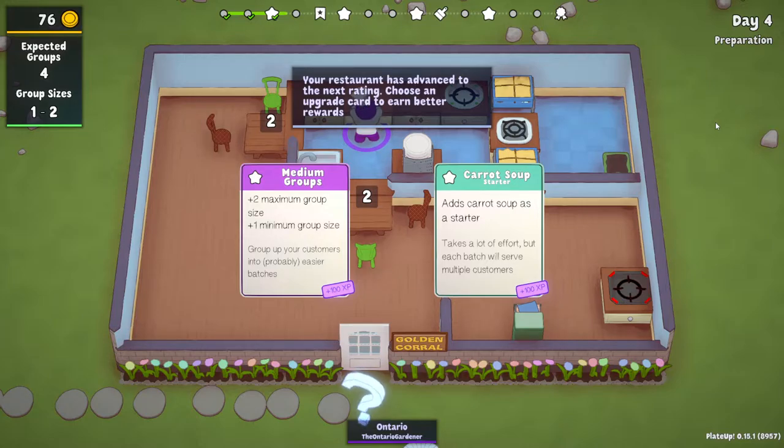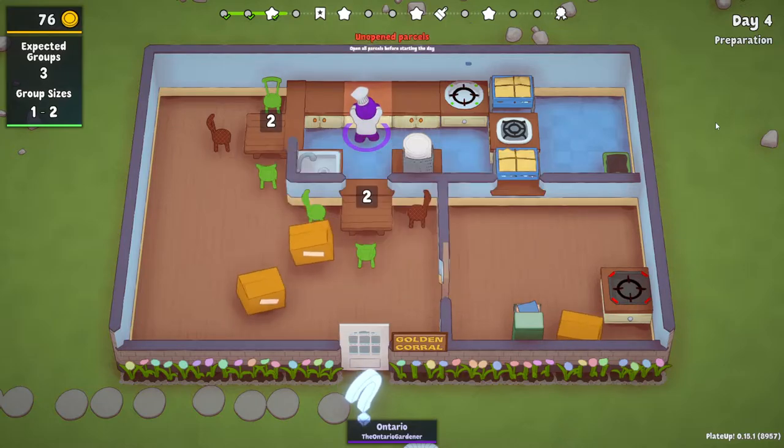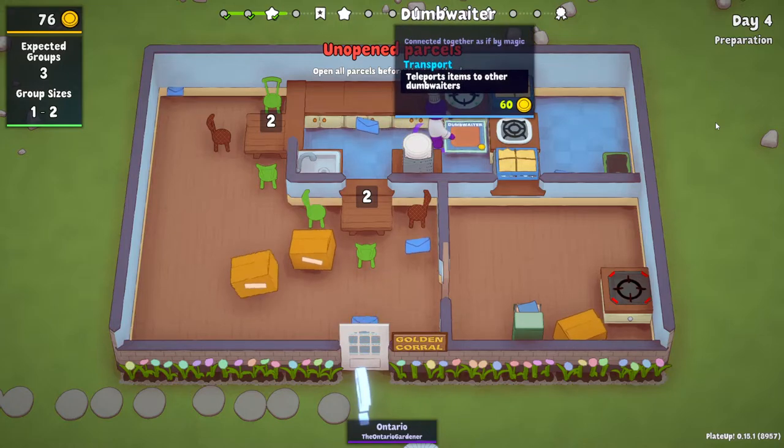I think we always have to do the soup. I hate doing that. Add onion and water to a pot, boil to make broth. Add carrot and cook again, interact to take a portion. Okay, so when depleted, add water to make it again. Okay. So at least I don't have to cook it every time. Okay. This is going to be a little tricky.